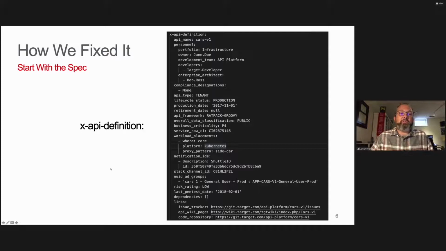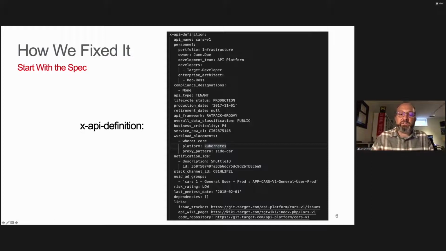So we decided if we were going to have everybody create a spec, there was a lot more information that we needed to gather from them than just the basic, here are the endpoints, here are the resources. So you can see things like personnel in here. Who's the owner? Who do we talk to if something breaks? What's the life cycle status? Is it in prod? Is it retired? Is it still being built? How long has it been out there? There's all sorts of information that we track about every API that gets onboarded. And all of these things just helped us to have a much better understanding of what exists at Target.